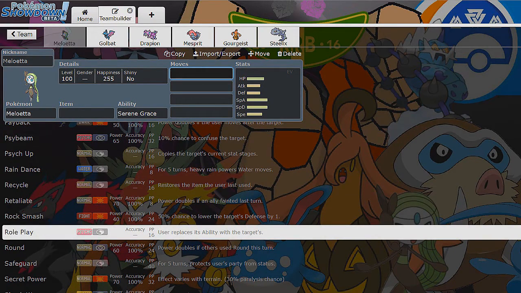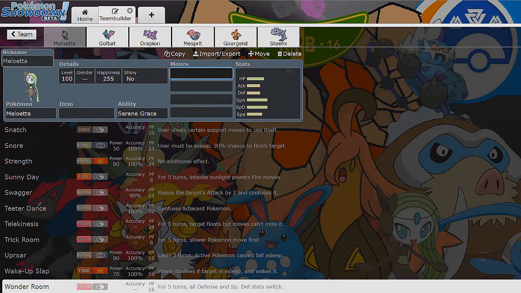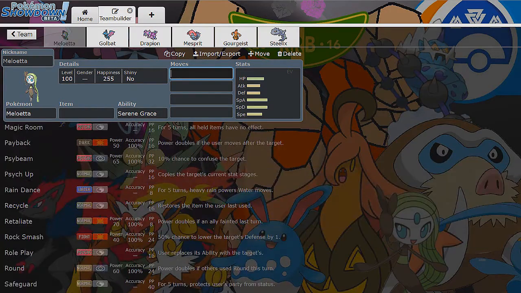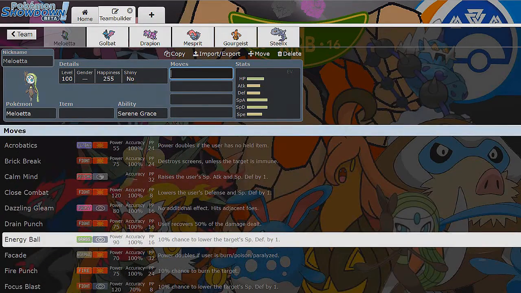What's that other room move? It's Trick Room, Magic Room, and Wonder Room, or something like that. I think yeah, Wonder Room. For all 5 turns, all defense and special defense stats switch, which is kind of fun. We can use that to our advantage with our team. Teeter Dance, if I want to be an asshole. Work Up, stuff like that. So, Meloetta, we can have a lot of fun with this thing. I imagine that we can have a lot of fun with Meloetta.